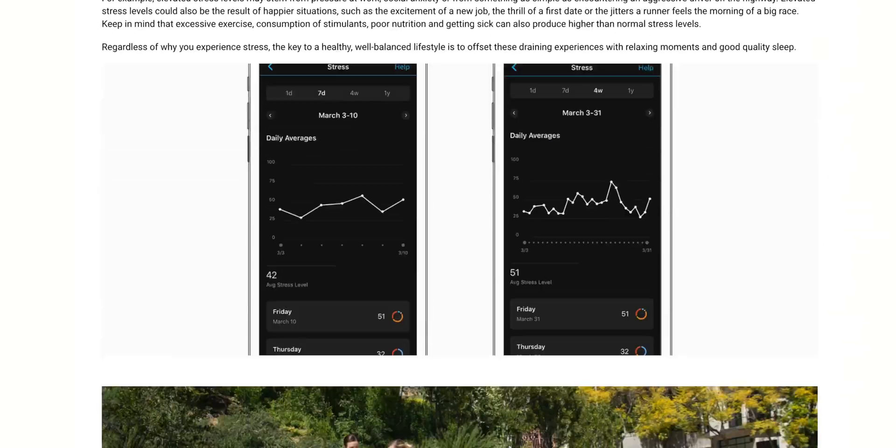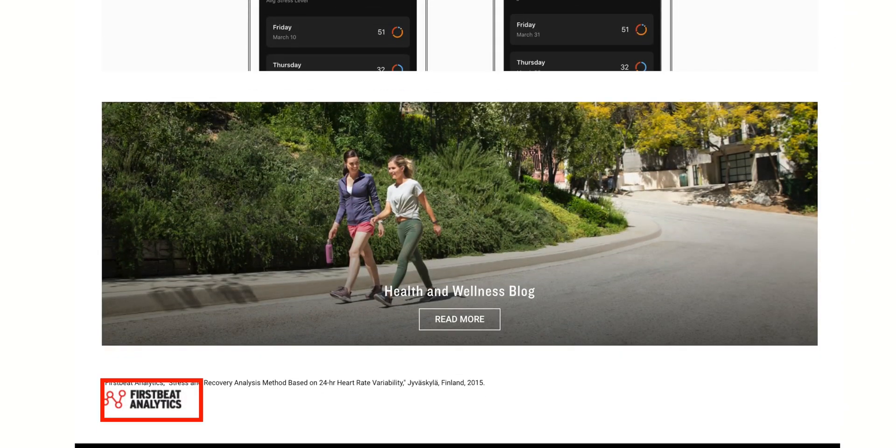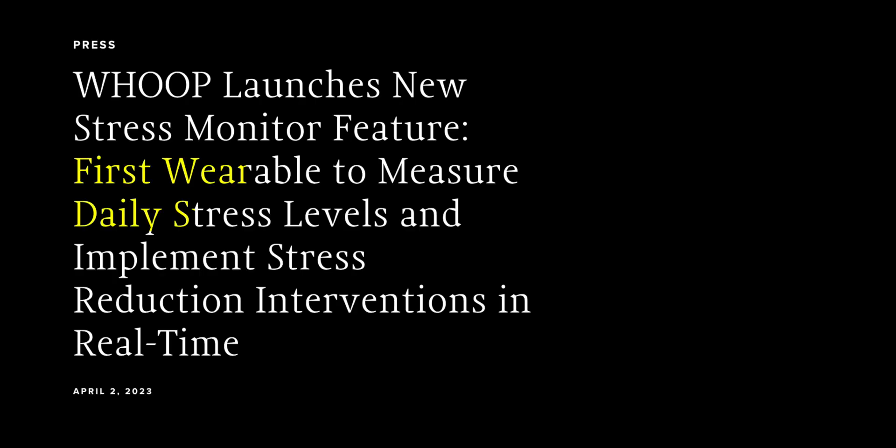What WHOOP does is use movement within the device to separate physical stresses from mental stresses. It's not a novel idea — Garmin has had one through their acquisition of First Beat Analytics. But WHOOP is very careful in their verbiage, which I find fascinating. If I put my lawyer hat on, they are claiming to be the first fitness tracker to have real-time stress monitoring with immediate intervention through breath work.